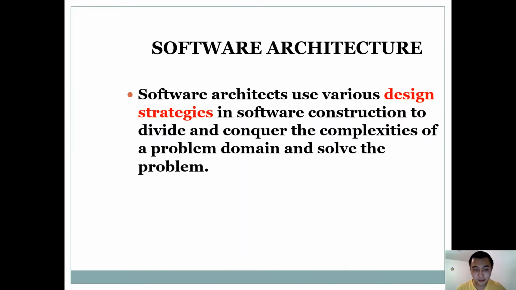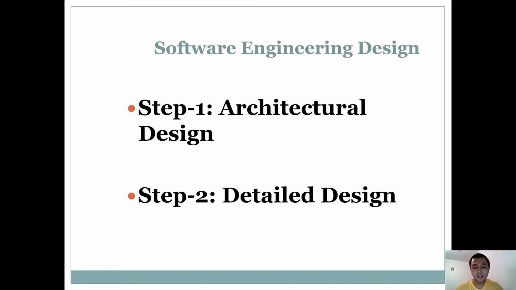All right, software architecture. Now this just talks about the different design strategies. Obviously, for each of the requirements that you have, the first thing I always do is I try to group similar requirements together. Then I try to say, okay, what components should I make to deal with that group of requirements?